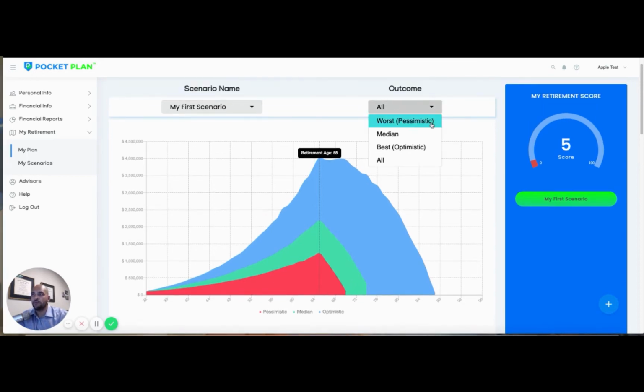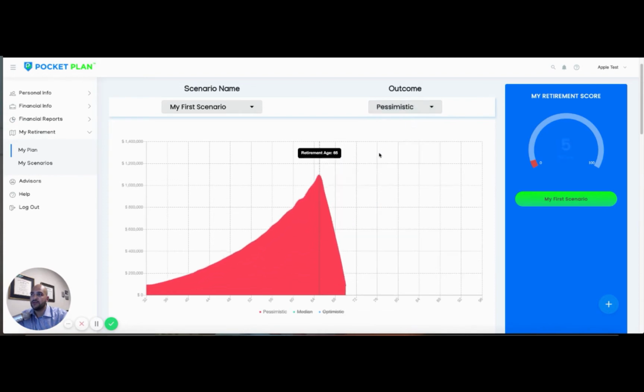So if you are more conservative and you say, hey, I want to know what my situation is with the best possible outcome, then you actually want to select which outcome you're looking at. So if you're very conservative, you would say, hey, I'm going to use worst case scenario because anything that's better than that is going to surprise to the upside. So worst case scenario, I actually run out of money at age 69.